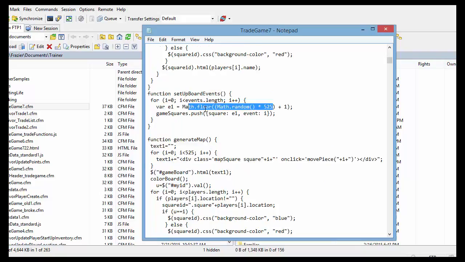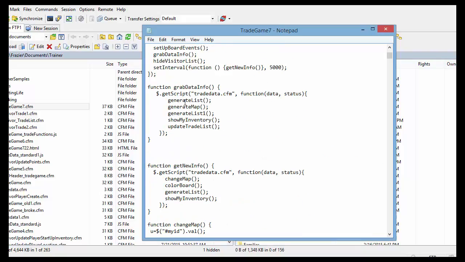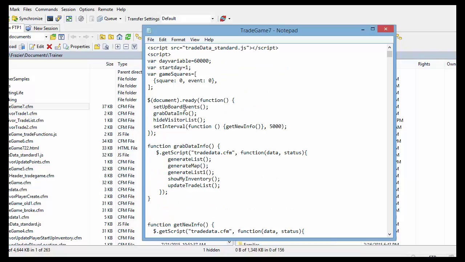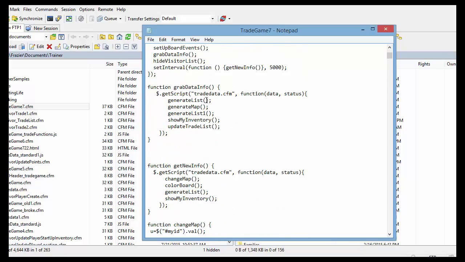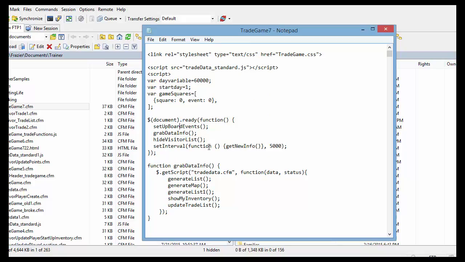This is generate the map, okay? So set up board events. Some of the order here is a little bit weird, and this is probably going to be a little too complicated for you just getting started, but we're also calling certain files. For instance, this grab data info: all of my information about the people, the trades, and the items that people own is stored in a file.